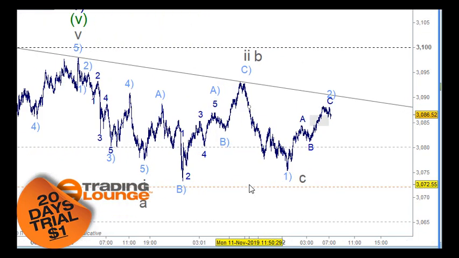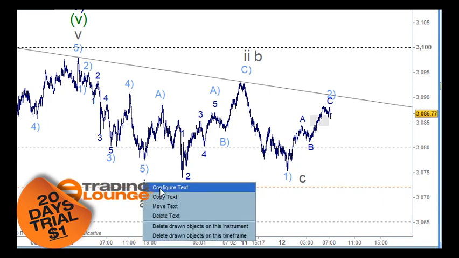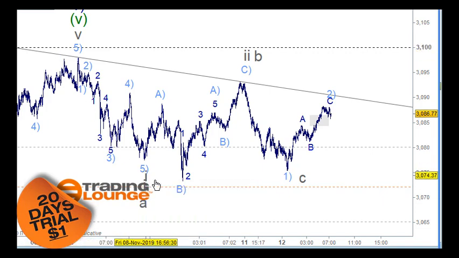So on the tick chart here, this was my count, but we'll just put this down here for wave 1, because it's okay on the cash market like that, but I won't go into all of that. We did that yesterday. We were looking for a move back up to the 50-60% retracement level area.